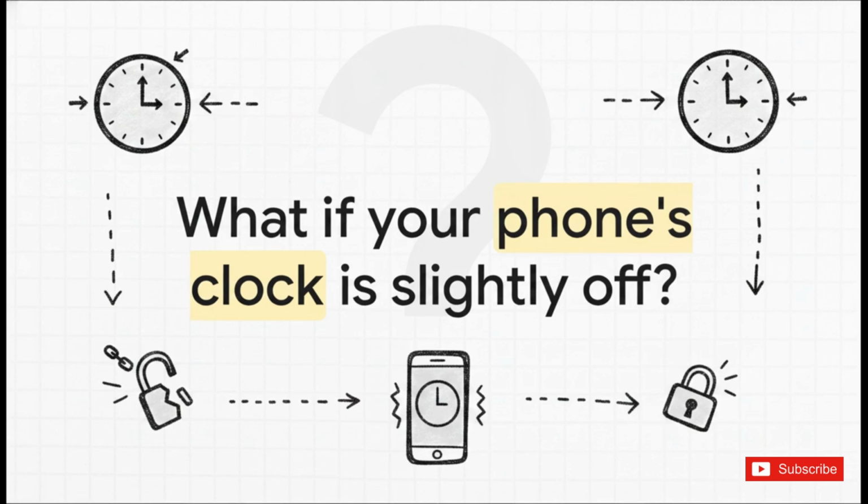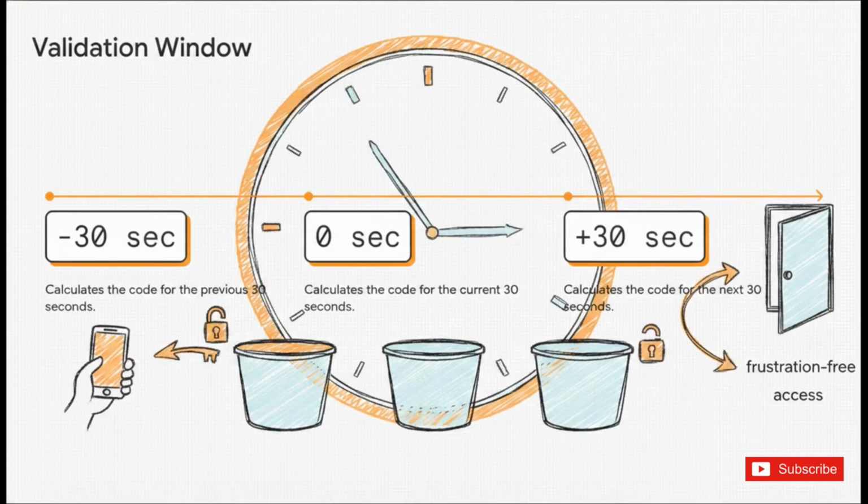What happens if your phone's internal clock is slightly off? Because think about it. If this entire robust security system is built on perfectly synchronized global time buckets, wouldn't a phone clock that's just a few seconds fast or slow completely lock you out of your digital life forever? Fortunately, software engineers actually anticipated this exact problem.